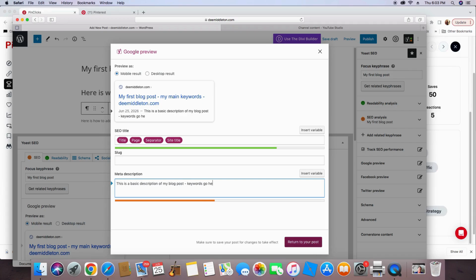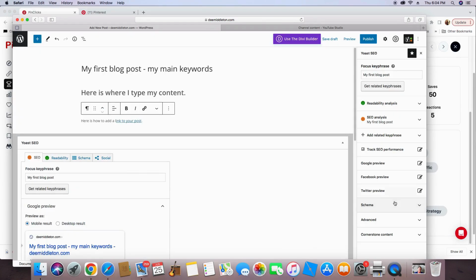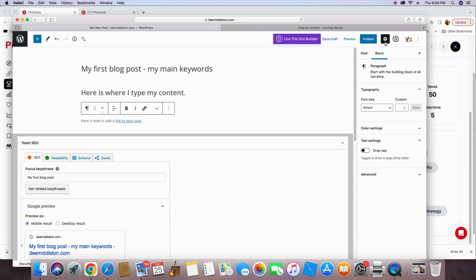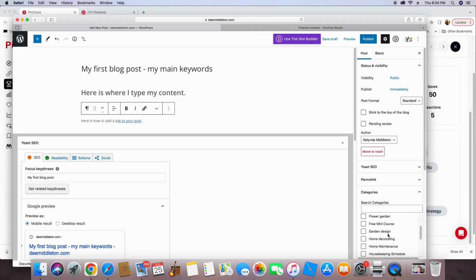Now, if you'll see, I'm back over here on the right-hand side and I clicked post at the top there and it's opened up my categories. So at this time, we're going to make sure that we add this blog post into a category. If I were writing about cleaning the kitchen, I would go down here and I would probably add it to the category cleaning tips, right? Then you're going to go back up here to the top and I'm clicking on the Yoast there and you can see it's not green. The goal is to get it green on the SEO and green on the top. So you should see 2 green dots by following these instructions that Yoast is recommending for you.